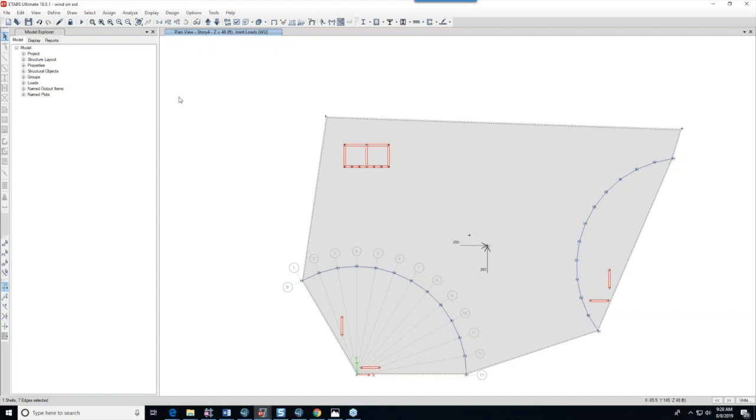One way to avoid this is to simply draw a joint, and then the program would find that joint and assign these loads to that joint. Likewise, there aren't a lot of defined joints on here because this is an internally meshed diaphragm.